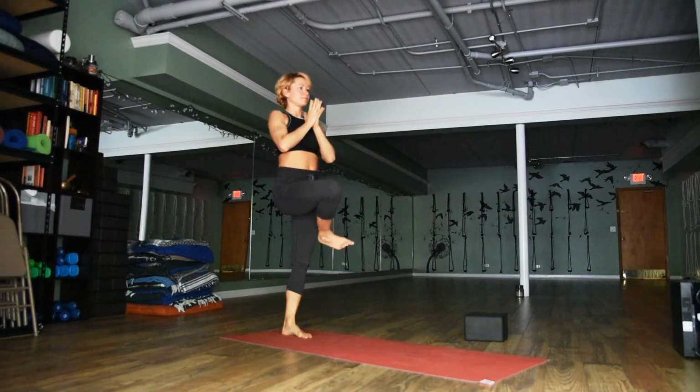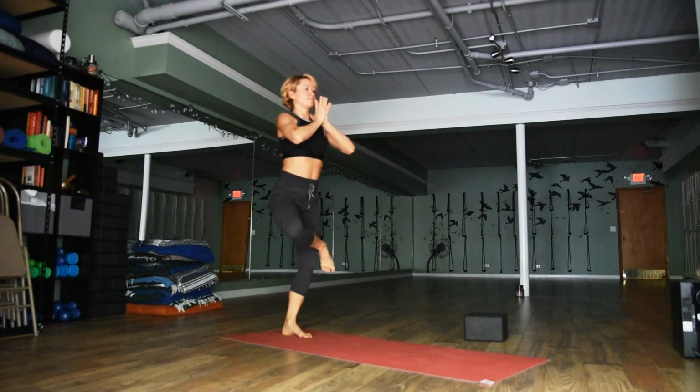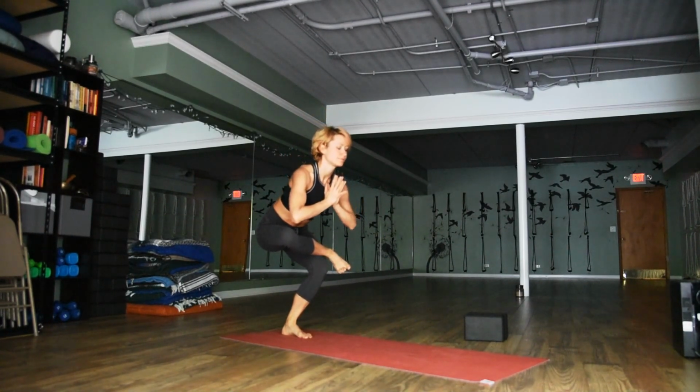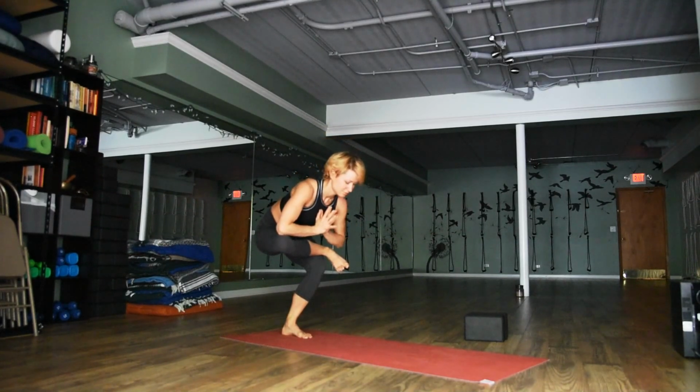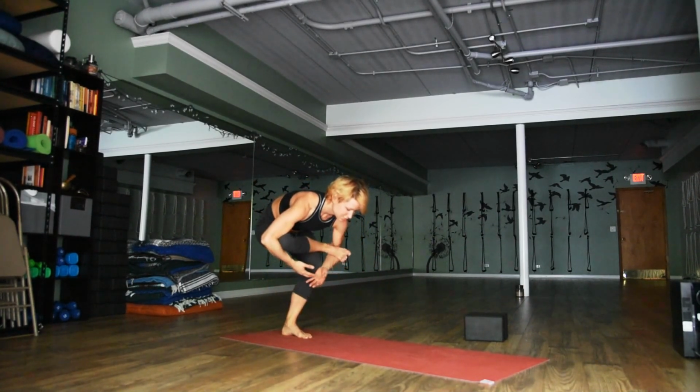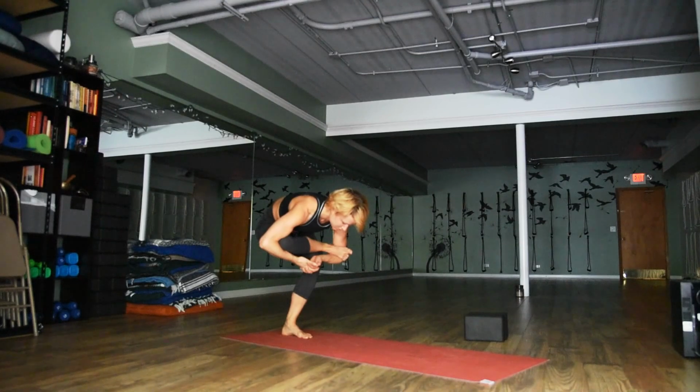Right ankle over the left knee as you mindfully squat down. Take your elbows to the leg if that's accessible. And to further challenge yourself, wrap your arms around the leg, gaze to the floor, and breathe.